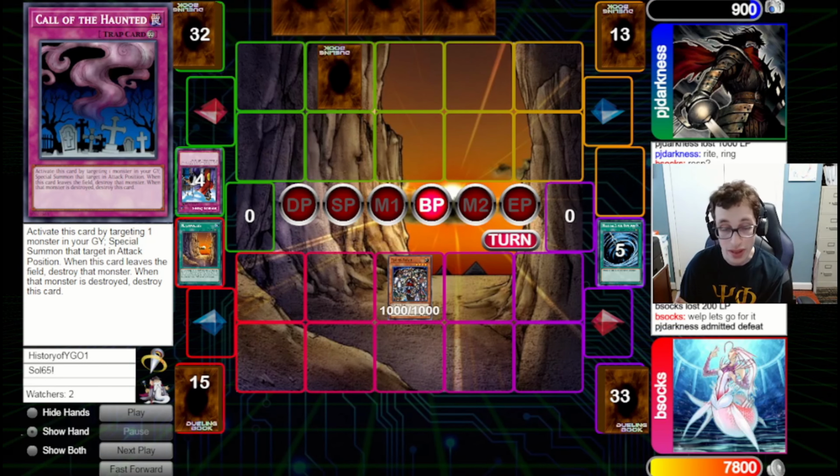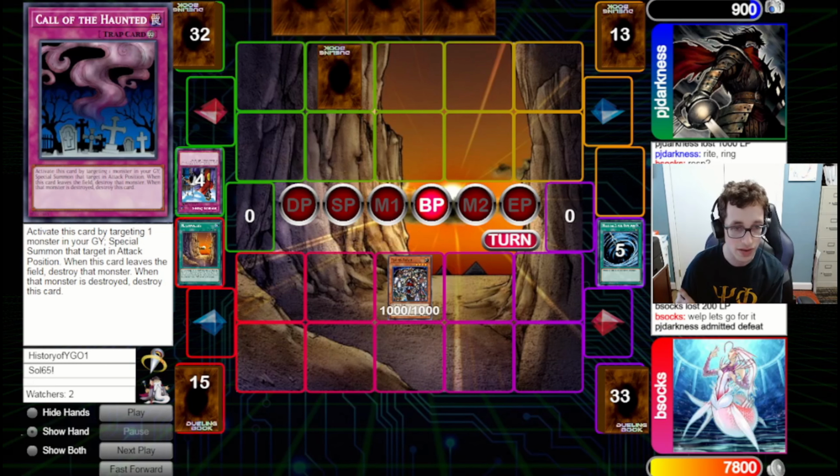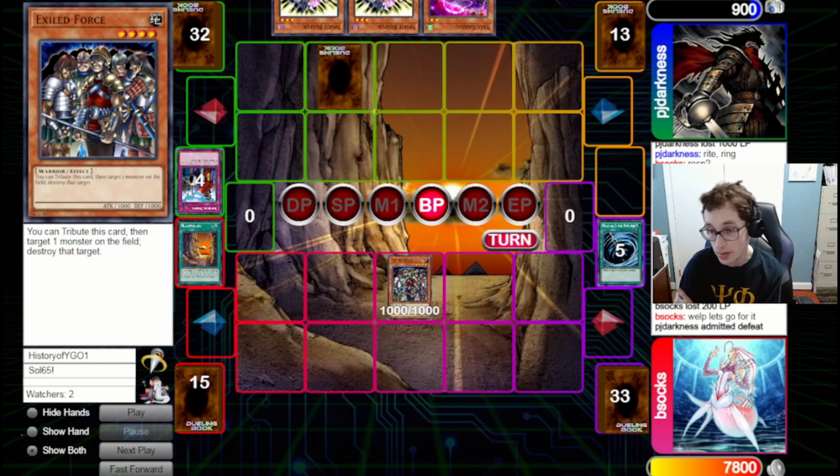Now, if I was really, really worried about TT, I could have just set the Exiled Force, and that would have prevented them from getting in the Yata Loop next turn, unless they had proactive removal, which, let's actually see if they had that. It looks like they didn't, but they could have potentially drawn it. So I think it was probably the right play just to get in with Exiled Force here, and that indeed won us the game.